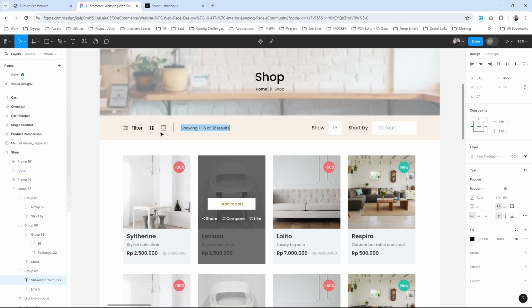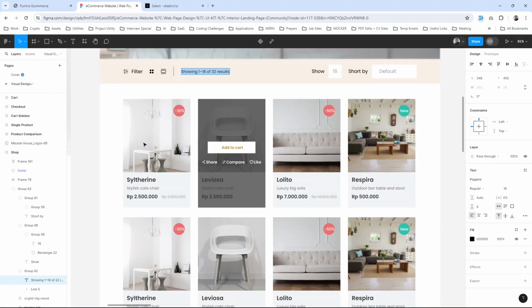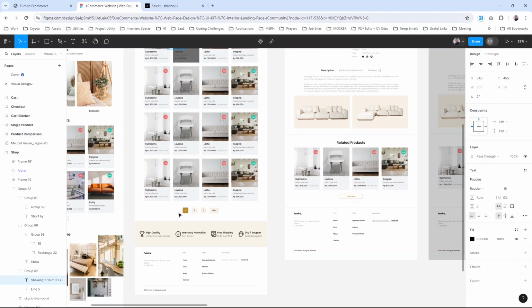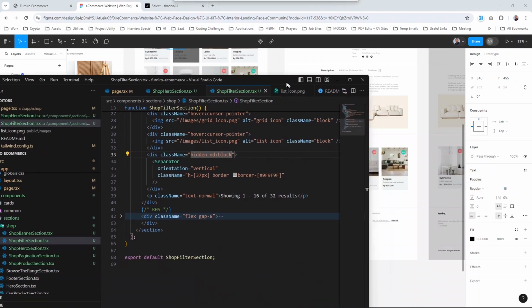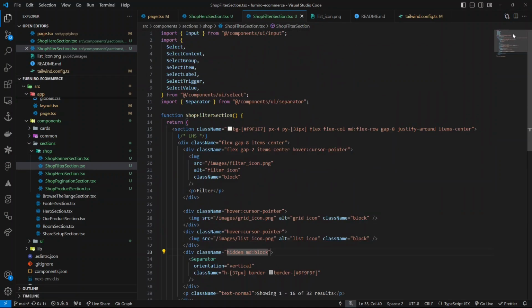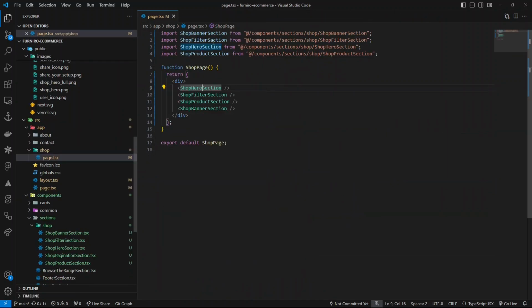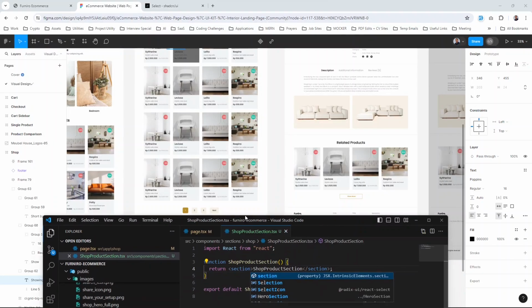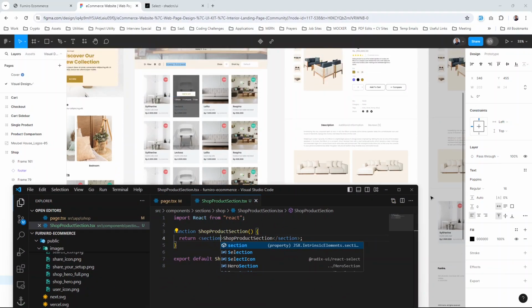Right, so we're just going to proceed now with the other section we have in here. So yeah, this section is actually the list of product cards. As I said before, we already have a component we're using to display the product, right? Since that component is available, we can just close out every other page we have. So we have the hero, we have the filter, and the product is what we want to start building. We can rename this to section, and in here we're just going to loop through whatever, right?